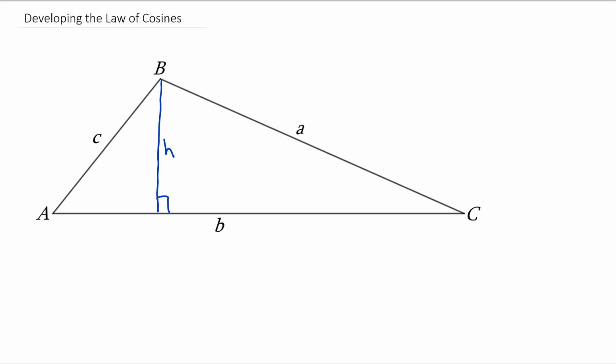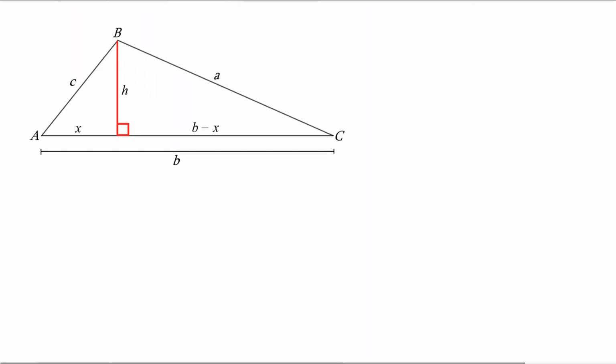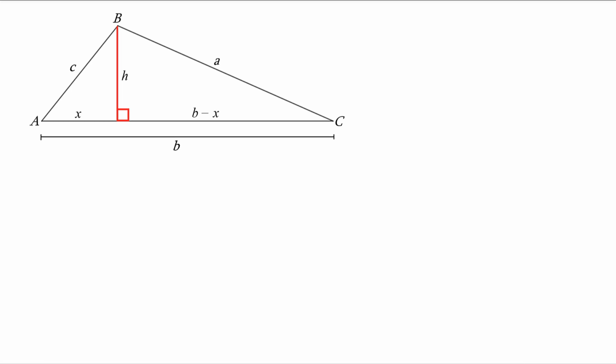Key to this is recognizing that when you draw this altitude, you're going to split the side length AC, which was b units long, into two lengths, and we don't exactly know what those lengths are. So I'm going to say this length is some unknown length x, meaning that whatever is left over is the difference between the original length and x, the piece that's x units long. I've drawn this a little nicer in this second diagram, so we're going to work off of this idea.